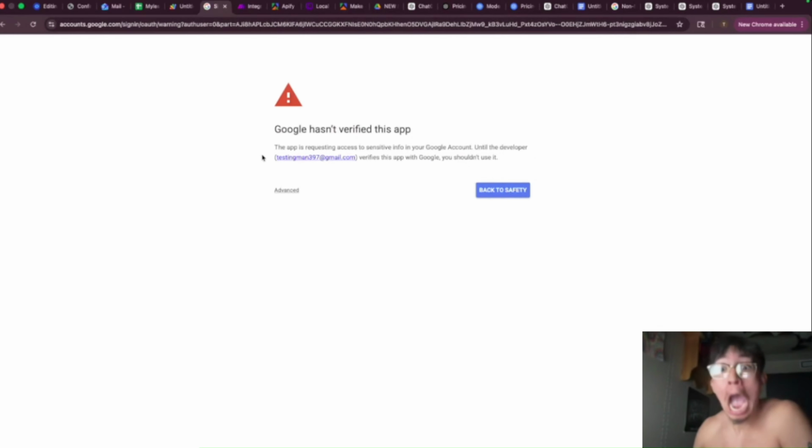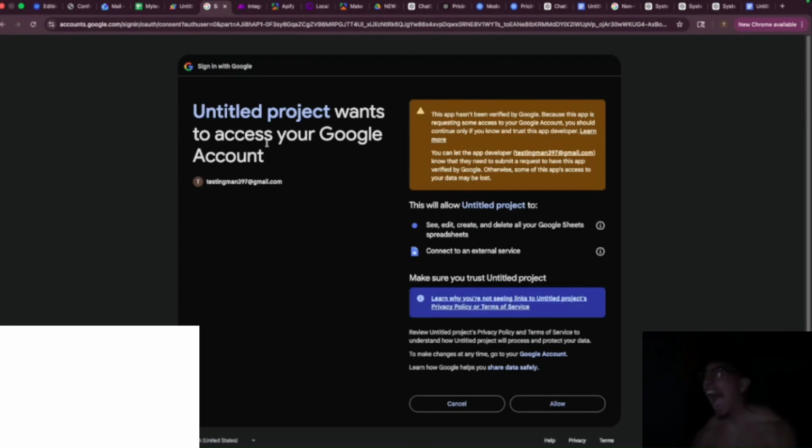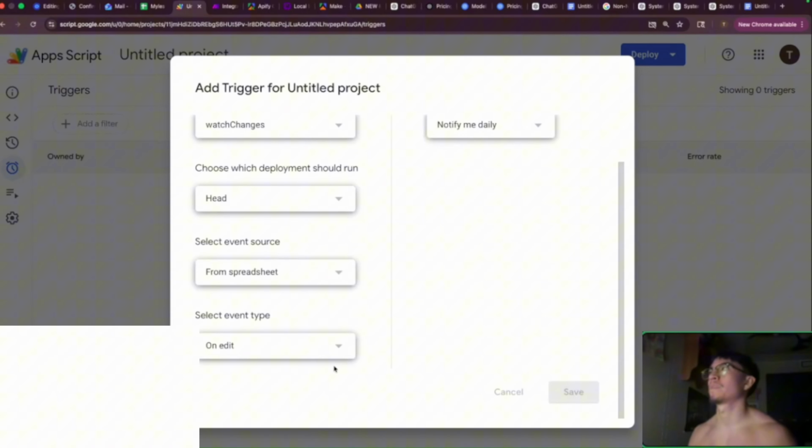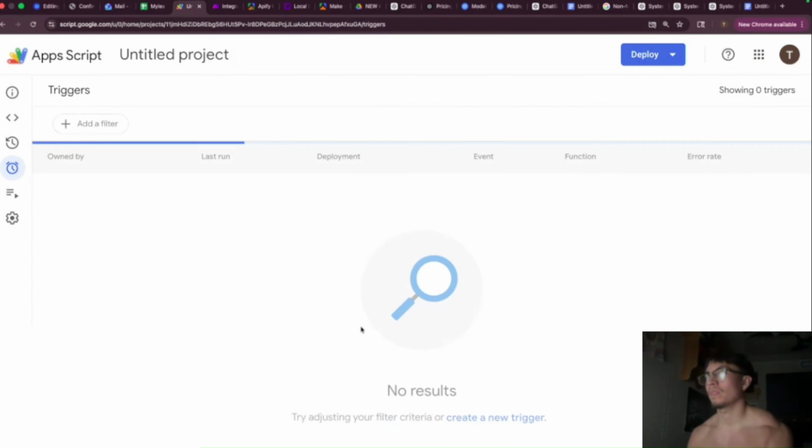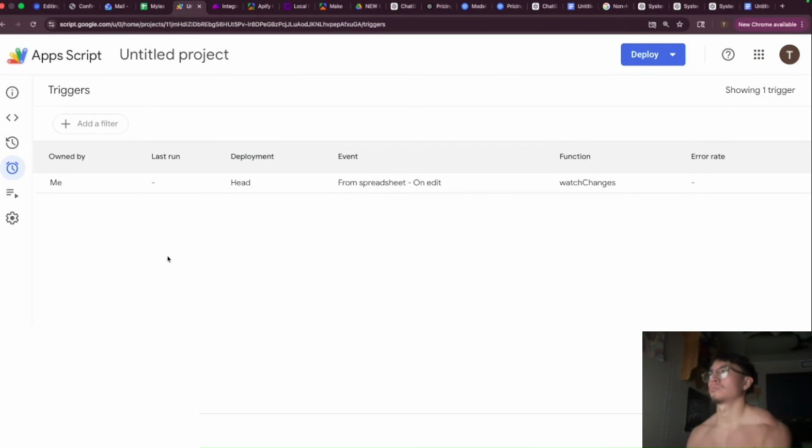I just approved it. And then you're going to see a page that looks like this. At this point, you're going to click the advanced button, which is on the left side, and then you're going to click go to untitled project in the gray. It's the one right under it. When you do that, you're going to see a screen that looks like this. It's just asking for permissions. Make sure you click the word allow. And then once you do that, it should now save successfully. You should be good to go. If you don't see that page, make sure your pop-up blocker is unblocked temporarily, because it will pop up as a pop-up. Now that we have this saved, we're pretty much good to go, bro.